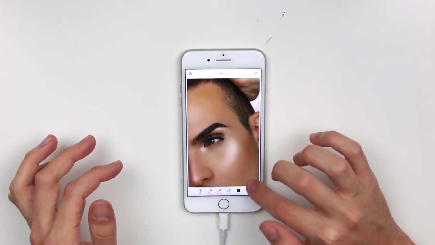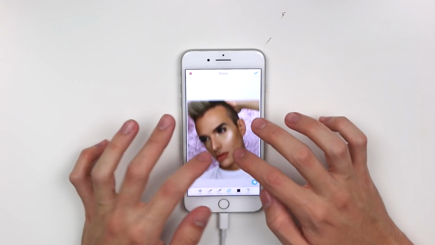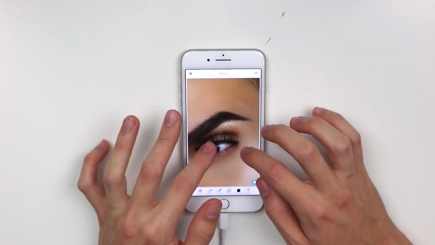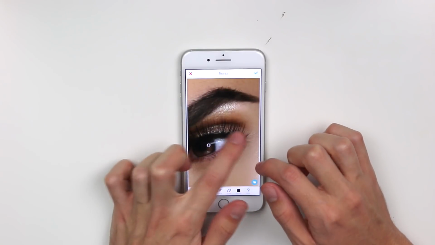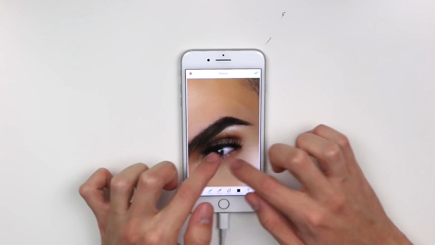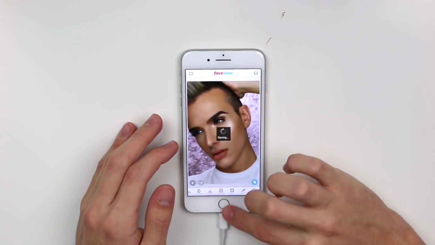And then you can see with the before and after how that adds a lot more definition to the brow as well. And you can even do this to your lash line. If you wanna hide the lash band, I'm wearing lashes here. These are my Stephanie lashes. And I'm just gonna tap over that entire area with a little bit of black just to add a bit more definition. Okay, so now you want to go ahead and save it to your camera roll.